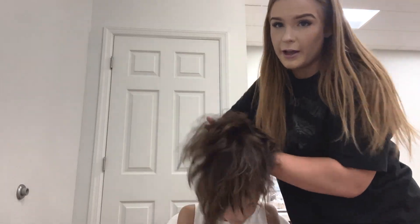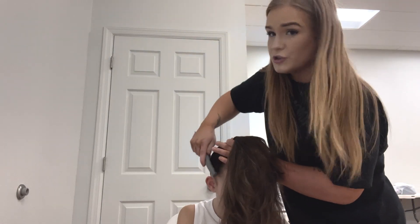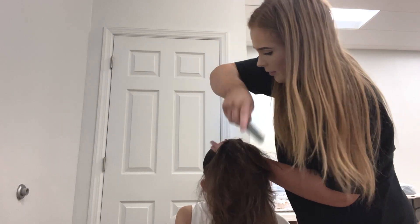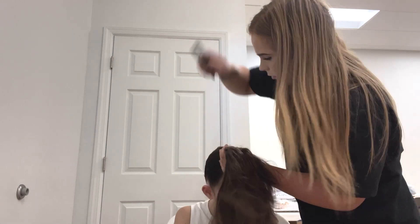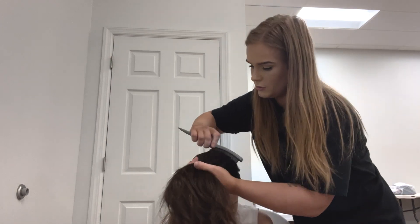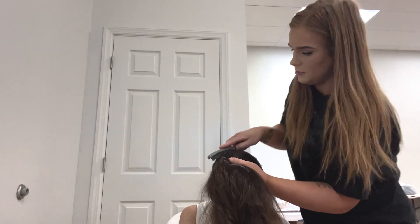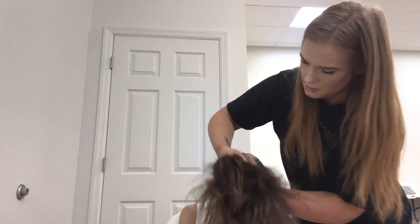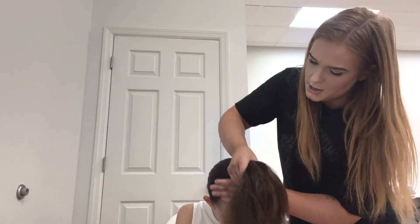Now I am gathering the hair from underneath. Now that the back of the ponytail is all slicked down, I have my thick comb and I am just brushing into my hand from the base of the hair to the front of the forehead. This is going to create the high part of the pony and you don't have to worry about the hair coming out because it's all stuck down. You can use your hands too once you have everything, but I would run it over again with a comb just to make sure there are no bumps.